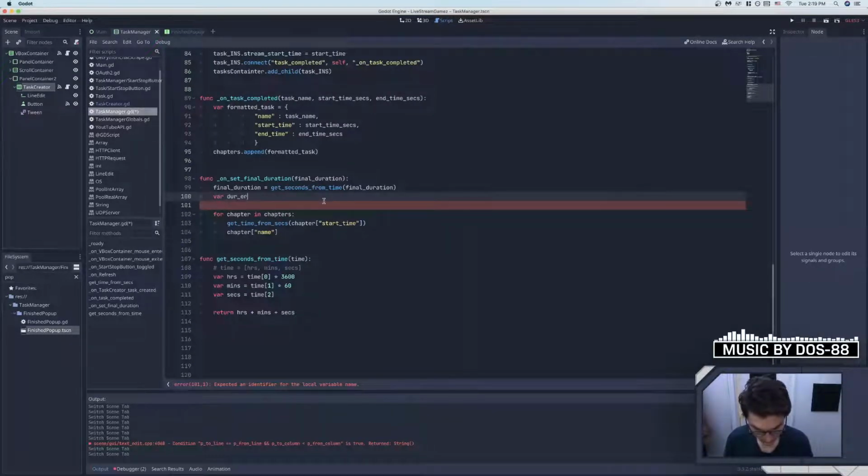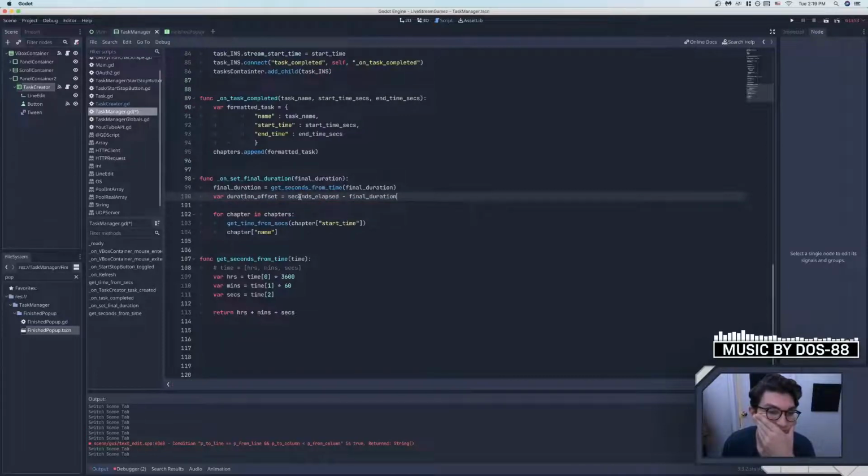duration_offset, and then we'll set this equal to seconds elapsed minus final duration. Okay, so what should normally happen?